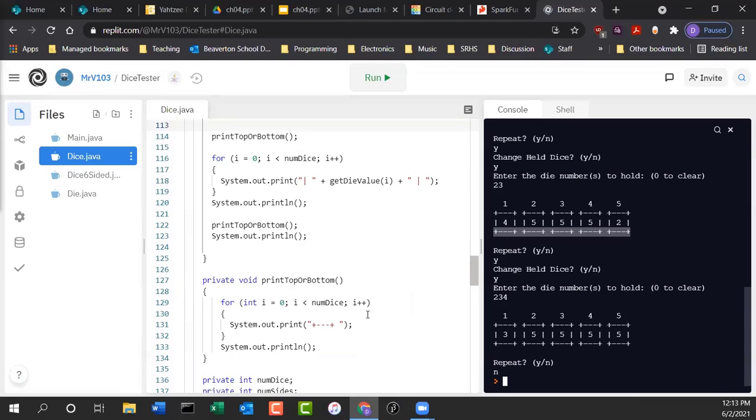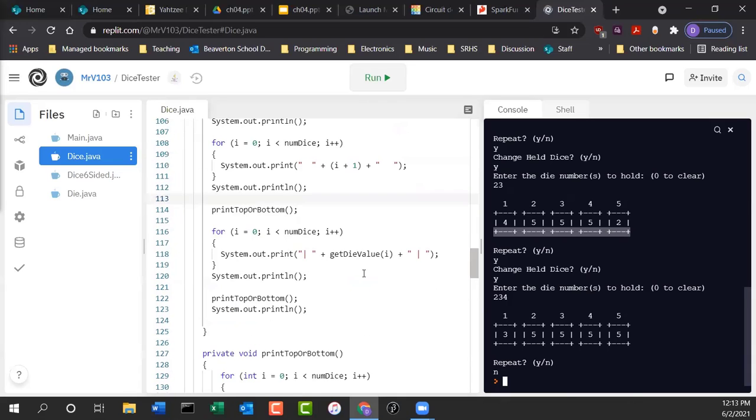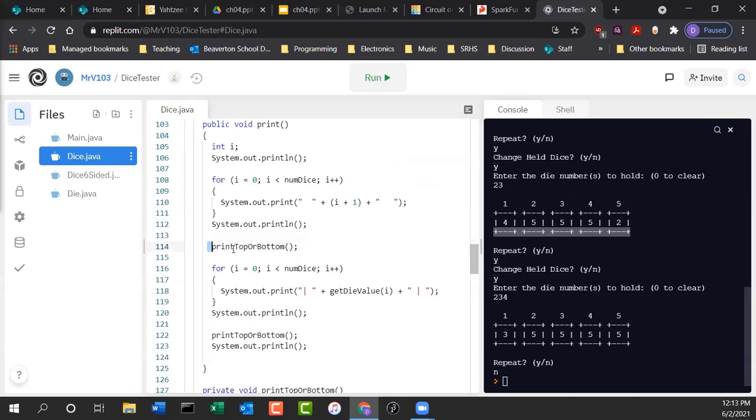Again, you just iterate through all the dice and you put a little box top plus a space at the end. You do that for the number of dice you have, and then you print out the carriage return, so you go to the next line. So that will work on both printing the top and printing the bottom here. The code's the same. Anytime you see code that's exactly the same and you repeated it, that's a good indicator that you need to factor that out and make it into its own method, and then just call that method.